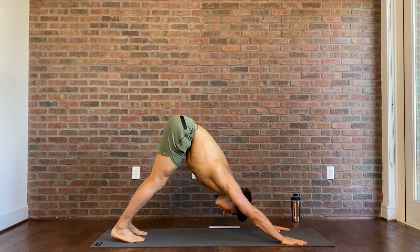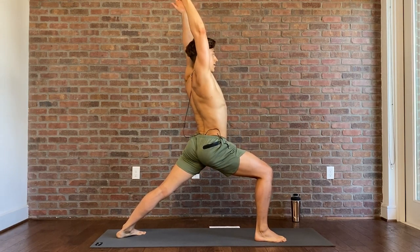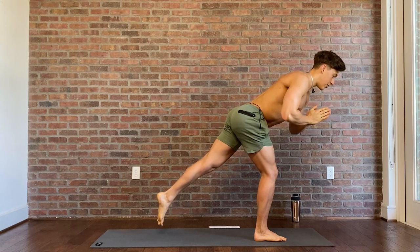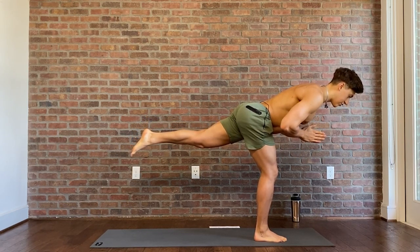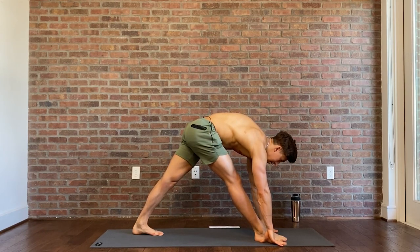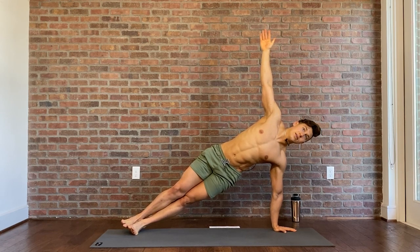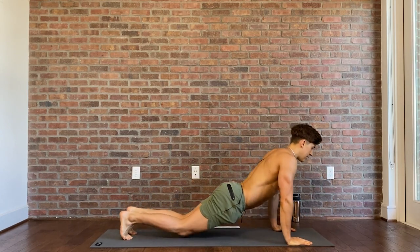We're in downward facing dog. We're going to bring the right foot up into a warrior one position — big lean into the front knee, hands come up, you're on the back heel. From here, bring hands to center and float up into a warrior three — back leg nice and straight, standing leg nice and strong, hands at center. Hold for two breaths. Then very gently bring the foot down and bend over into a pyramid pose, hold for a breath. Plant both hands, bring the foot to the side, right hand comes up to a sideways plank. Come back down, reverse the push-up, swan press, back to downward facing dog.